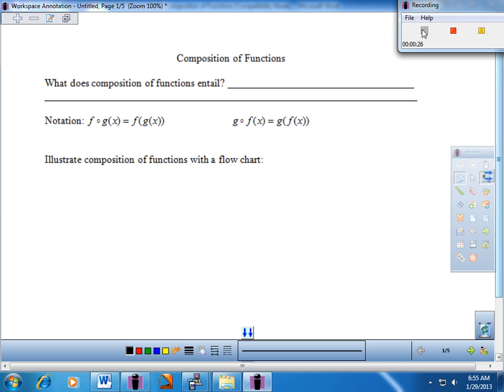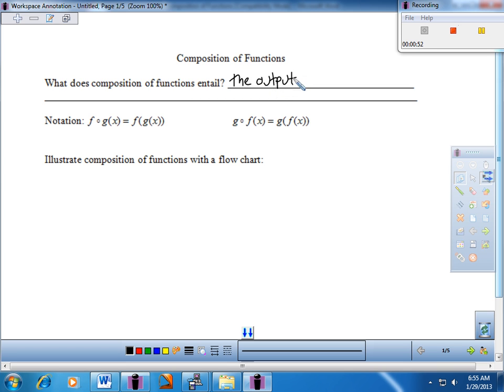We'll go ahead and revisit some ideas, the concept behind it, and then dive into some of the functions here that we'll combine together. So let's give it a try. At the top of your page here, just a review question. What does composition of functions entail? And if you remember, this was the one out of the 5 operations that you cannot perform on numbers. You can only perform on functions. And it goes with inputs and outputs.